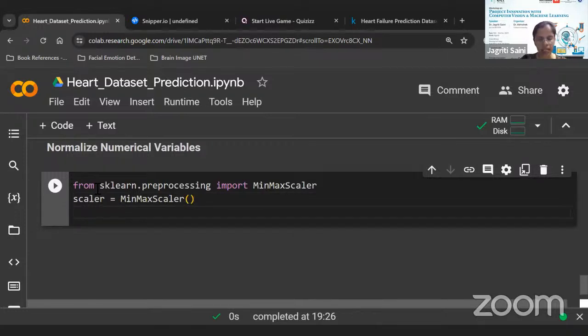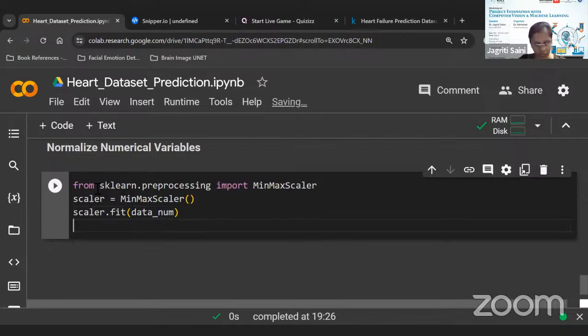And I'm just updating it inside your min-max scaler function. And after this, I'll be fitting it. For example, scaler.fit, I have to apply on data_num. And then we can transform it. So I can write here scaled variables with scaler.transform, data_num we can apply.